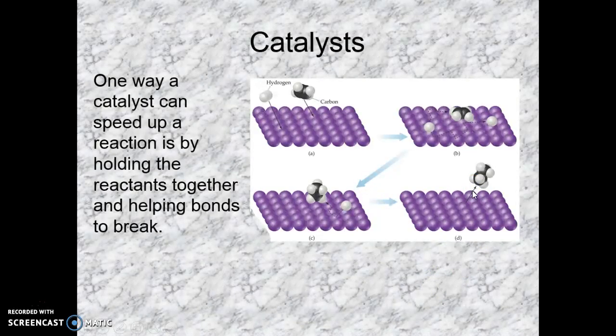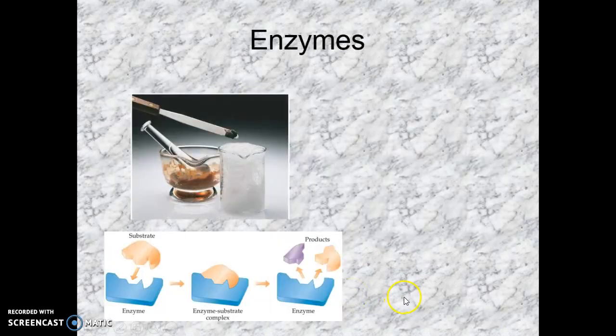Some catalysts can speed up the rate of a reaction simply by allowing the components to be oriented in the right direction. So that's the way enzymes actually work. They make sure that the molecules come in, they're oriented in the right way, so that then they can collide properly with the right orientation, and you get a product out.